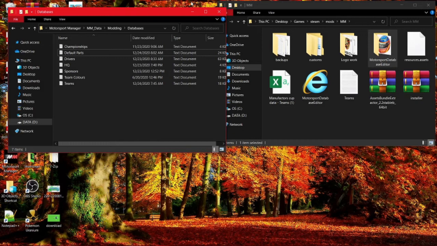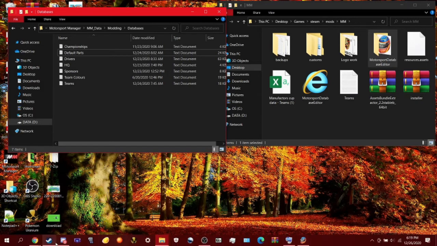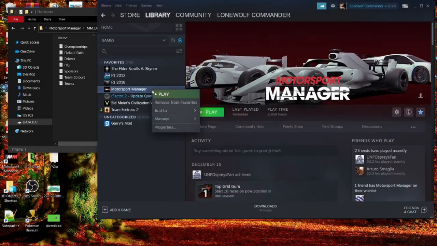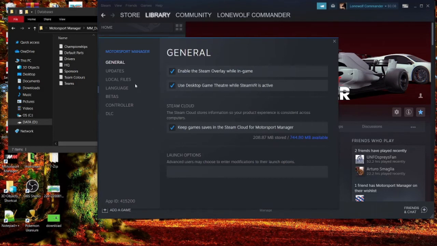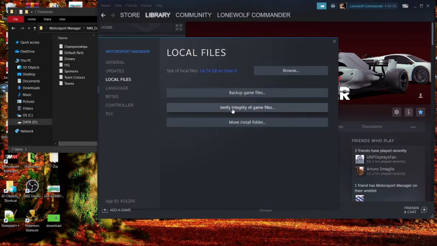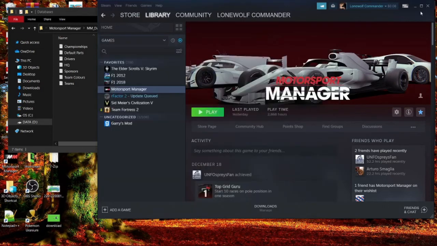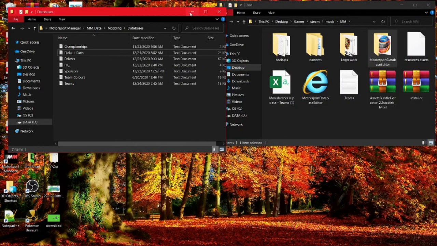You will need to verify your game files with Steam by going back into properties, going to local files, and verifying the integrity of the game files, to make sure that everything is correct. So just keep that in mind when you're changing things.